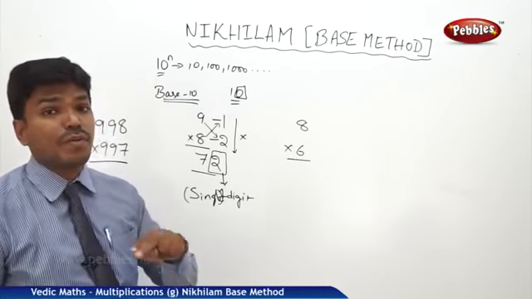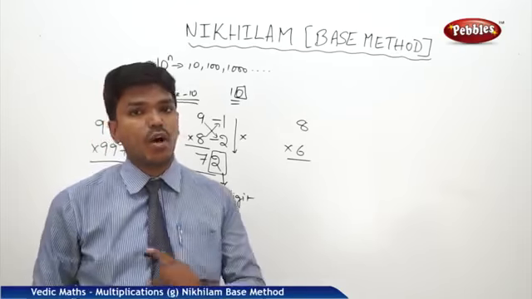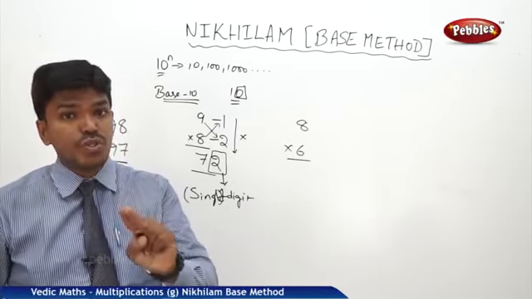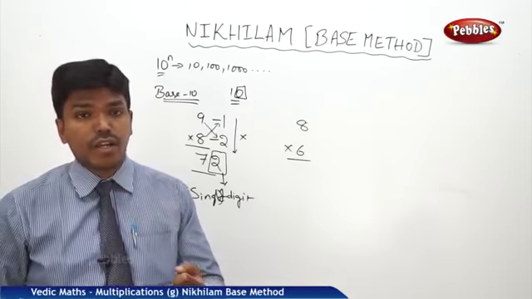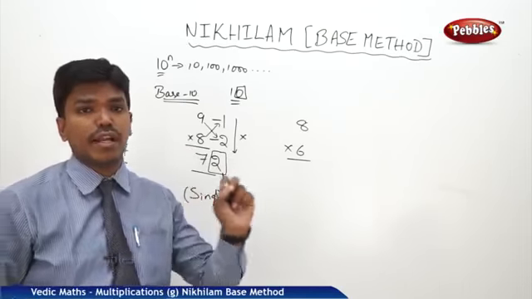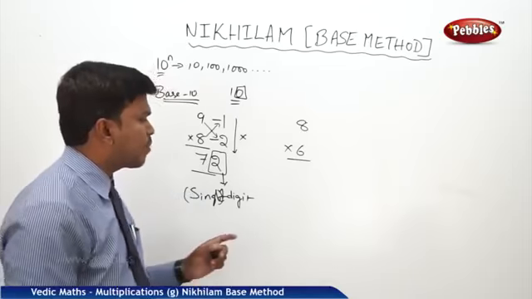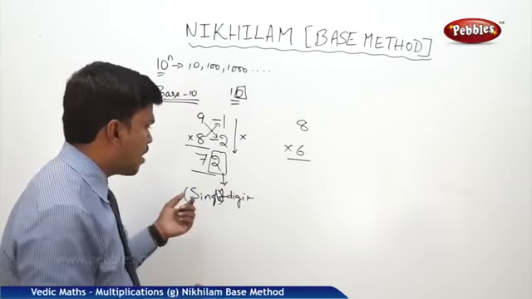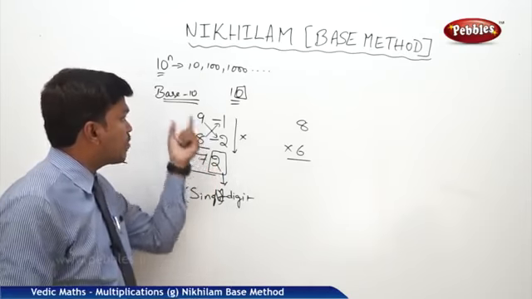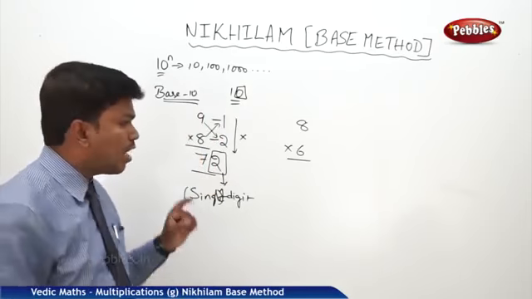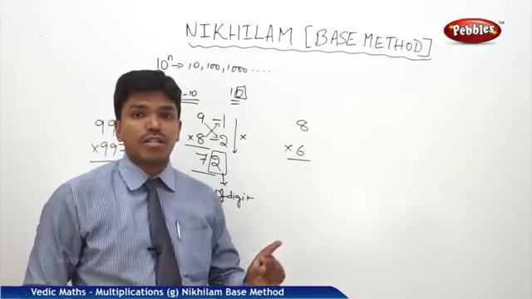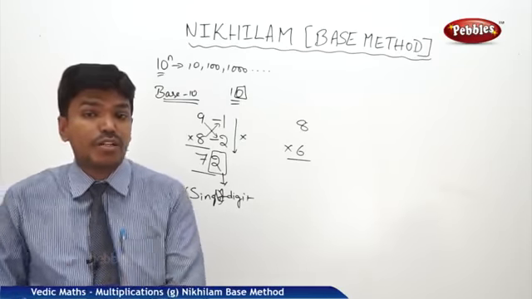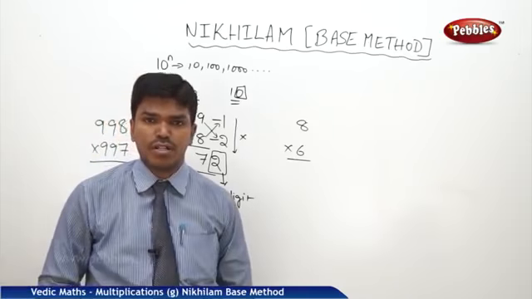Got it? Suppose I am taking the base as 100, in 100 how many zeros are there? 2 zeros, so only 2 digits should be on the right hand side, right? In this case in which we are taking base as 10, if the right side part of the answer is more than one digit, you need to carry the remaining digits to the next part of the answer.